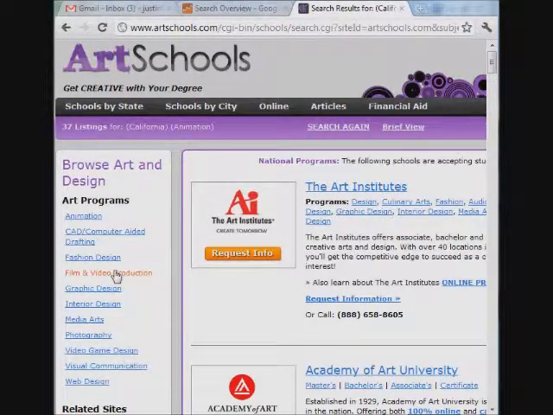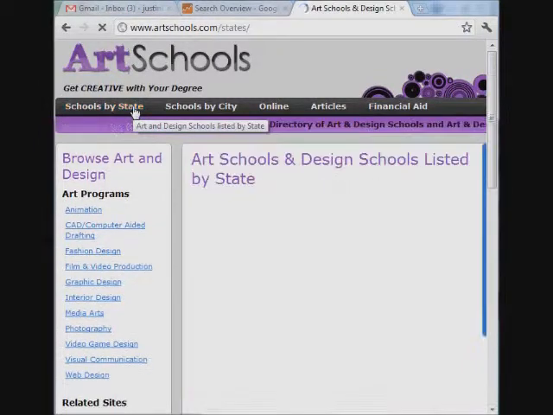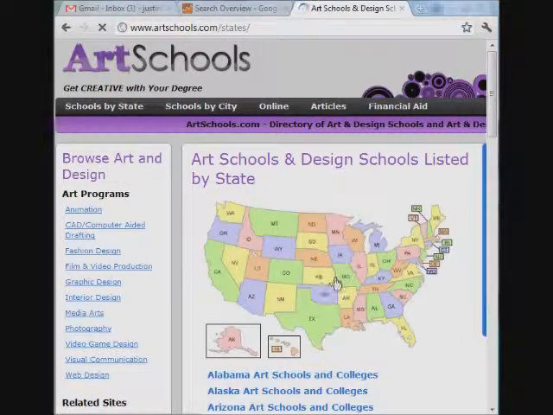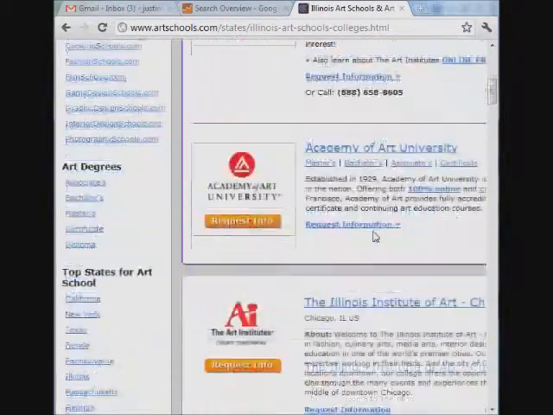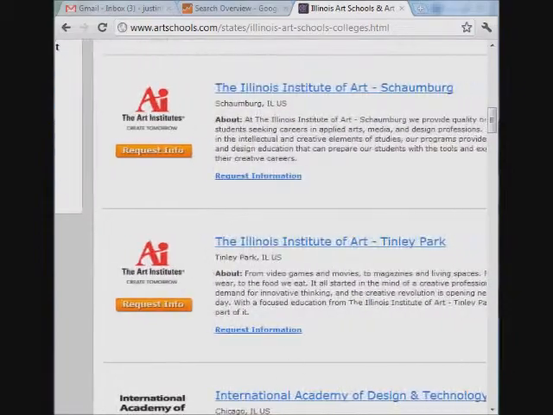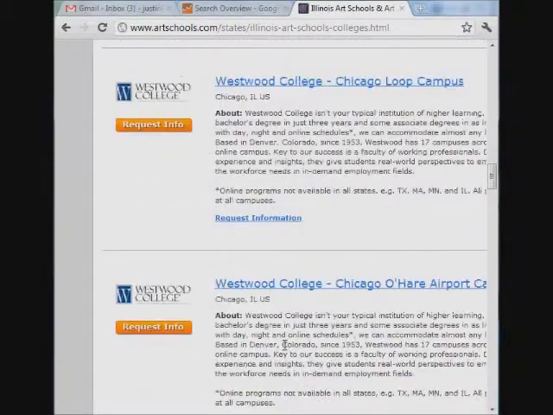So what we did is, well, first we identified our cities and states, and we built a tool that would mass produce pages for each city and state. So for example, here's artschools.com/state/Illinois art schools and colleges-html. And it's just basically a list of search results.